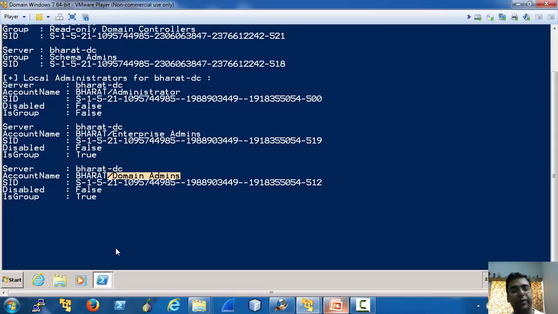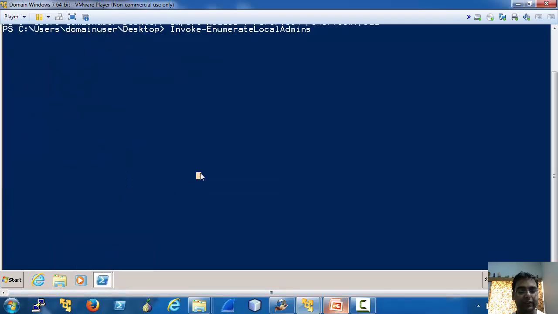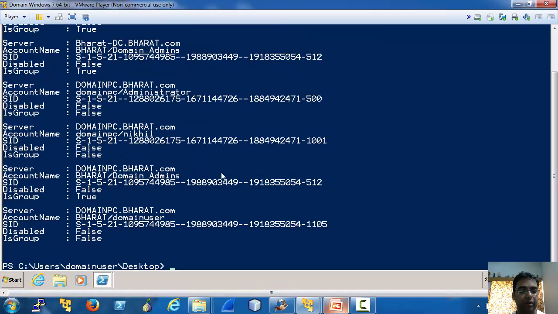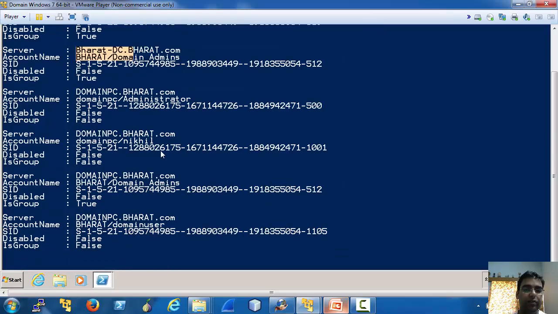And how do we enumerate members of a group? We can use functions which we discussed in the previous video. So let's just stop this. Okay, so it was stuck possibly. So on the domain controller, these are the local administrators, and on our local machine, these are the local administrators.